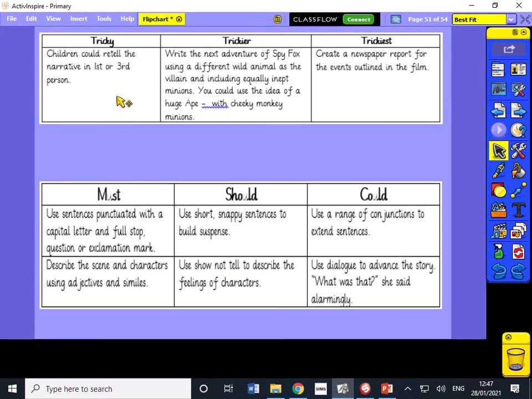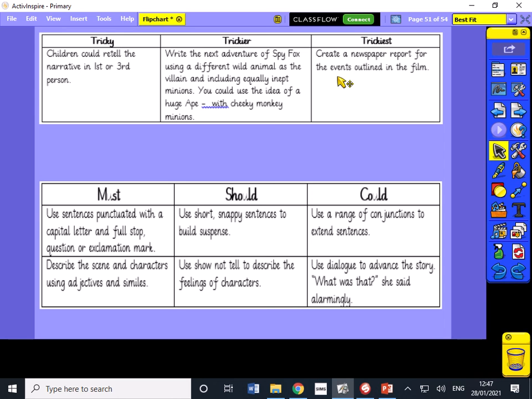Okay, so what I'd like you to do today is, going back to these, have a look at one of these, pick one of these things to do, plan it very quickly, only take 10 minutes to plan it. And for this, instead of writing the whole narrative, you only have to write the beginning, or you could do the ending, or the middle. I wouldn't do the middle, it's boring. Do the ending. The ending's always exciting, lots of suspense you could get in there.